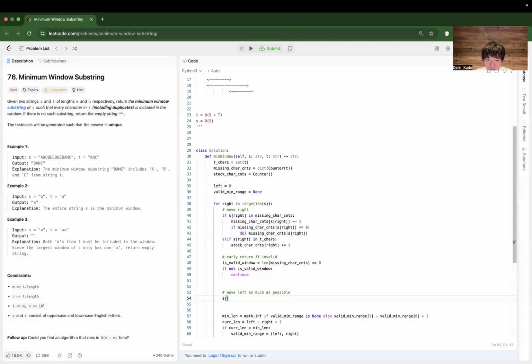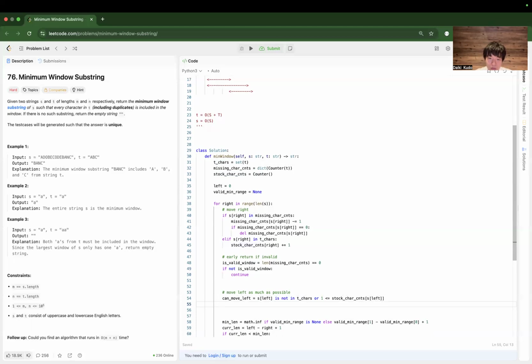What I can say is current at left is not in teachers. If this isn't in teachers, I can move it. Or if this is in teachers, but there is a stock. So in this case, I can move left.